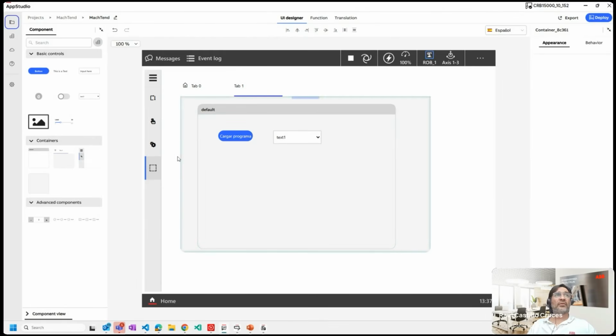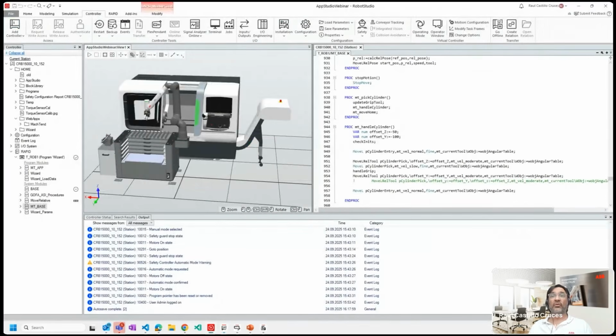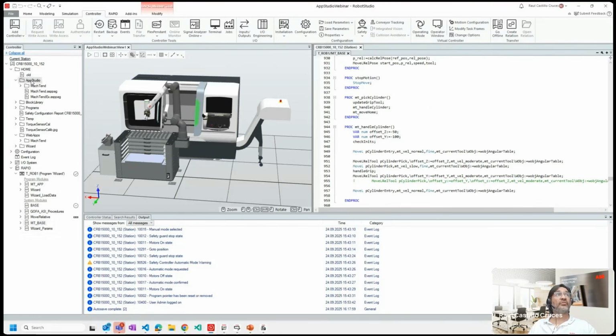And now I'm going to go to our demo application in order to show you more specific examples of how to work with functions. You already downloaded the Pack and Go delivered for this webinar. There, inside the virtual controller, you will find in the home directory the AppStudio folder.